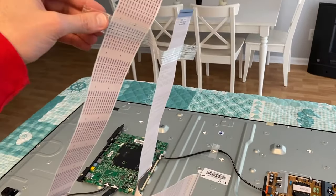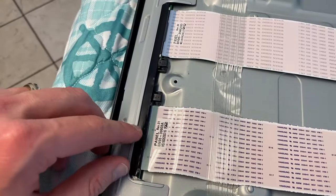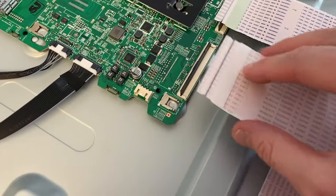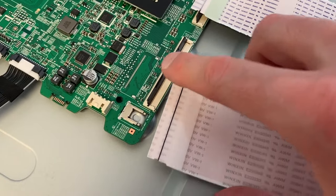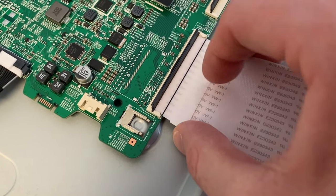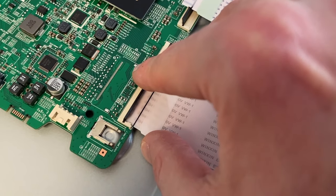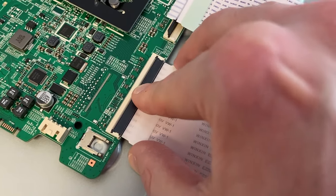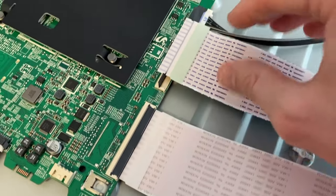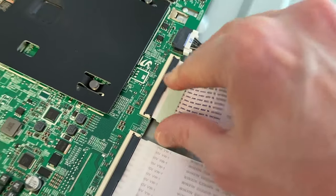Now it's time to rest the ribbon wiring in place and secure it to the connections — carefully secure the bottom connections, then the top. Be extremely careful. Most importantly, make sure your tabs are fully opened; if they are not, the ribbon wiring will not slide in as far as it needs to. See this black line — you want that all the way flush with the entrance of the connection housing. Carefully shift the connection down so the line is flush with the tab or not showing at all. Do that for both sides.